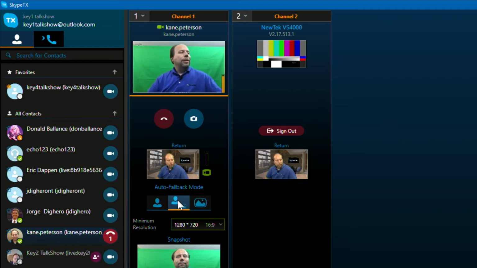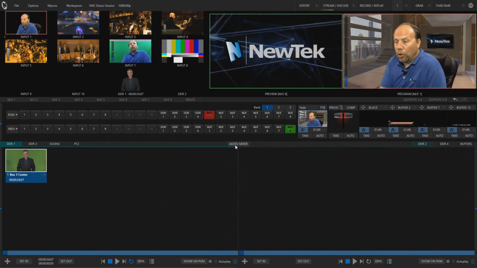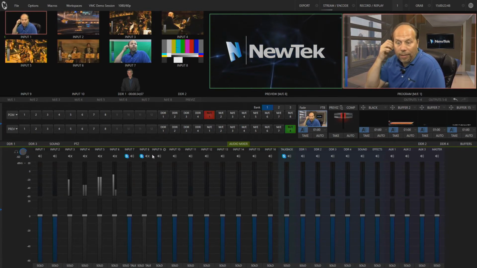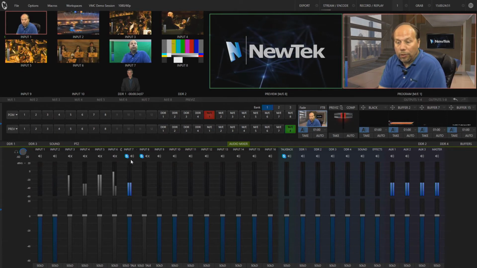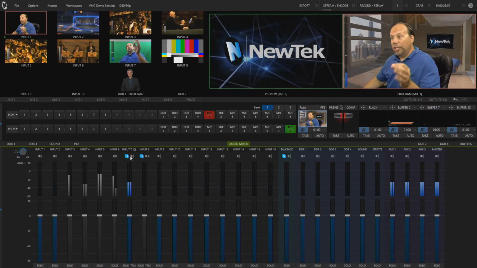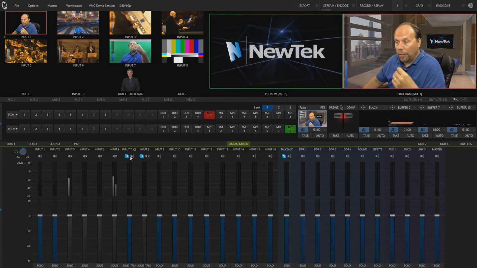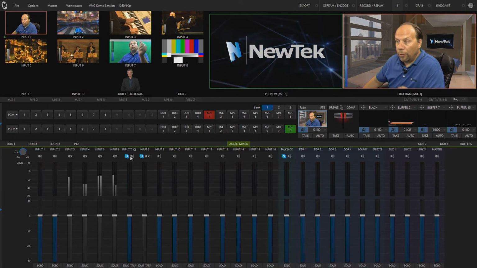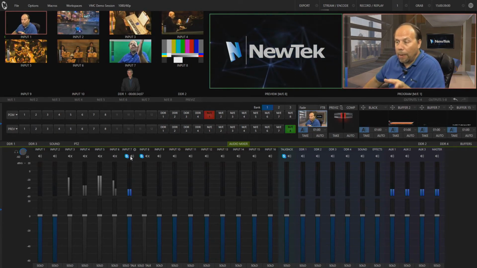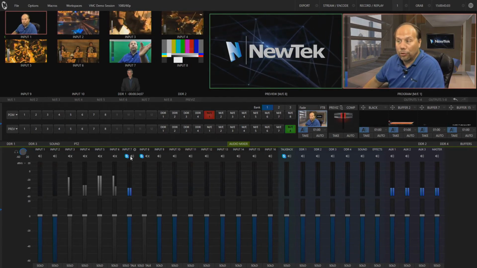Now, a couple last things are also, once we set up these Skype calls, if you go to your audio mixer, you'll notice that the inputs that have Skype on it get a little Skype icon included with them as well. And that is just saying that these channels have the Skype mix minusing automatically included with those channels. It's all set up for you automatically. So when you're using the two channels of Skype built in, you don't have to deal with any mix minus. All of that is just automatically handled for you.